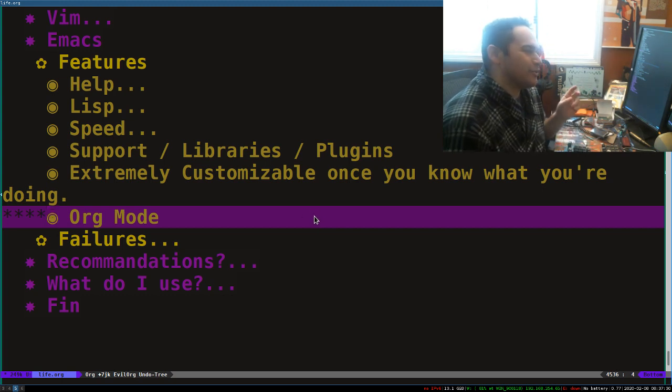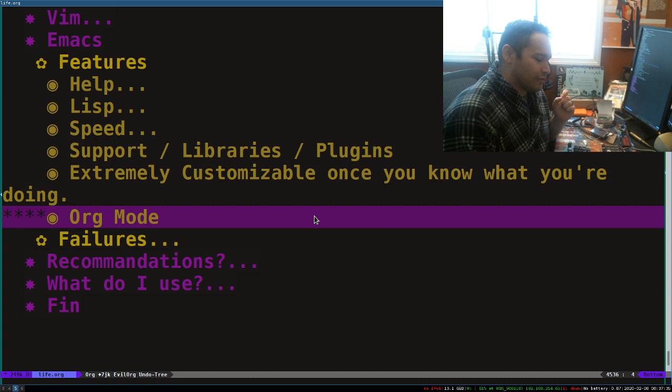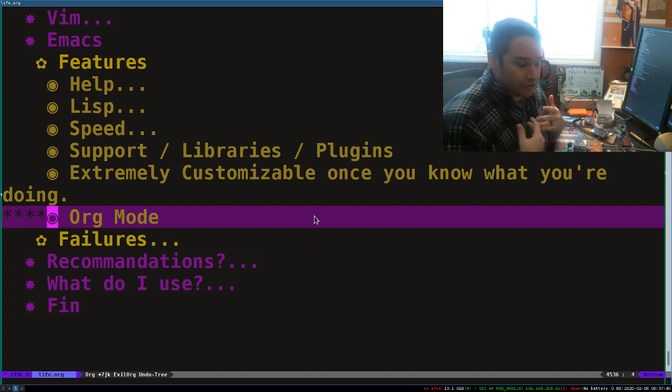I'm almost done. Org mode. Learn about org mode. Just look at what you can do in it. I use it for personal management, and I use it for business management. I use the text-based spreadsheets to check my expenses and track business stuff. It's unbelievable, and it's all in text, which is a medium I prefer.